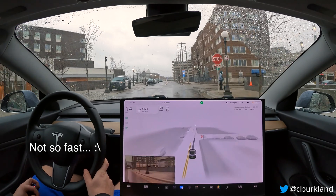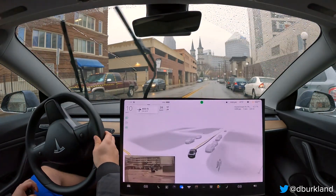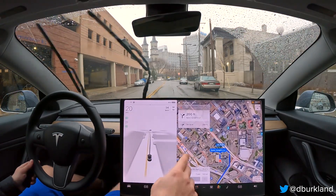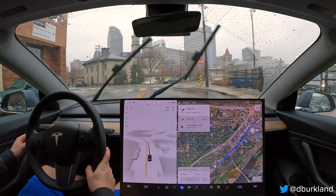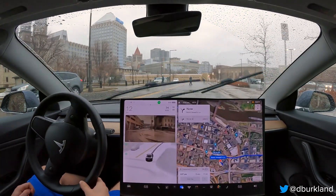The car back there, as you saw, we were in that right turn lane and in the past it would try to cut to the left in front of other cars, which would always cause problems for us. I did not see that behavior this time around. So we're going to go back and try this one more time just to make sure, and I also want to make sure that lane selection issue is actually properly fixed as well.